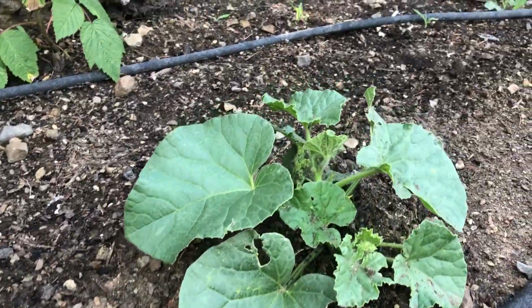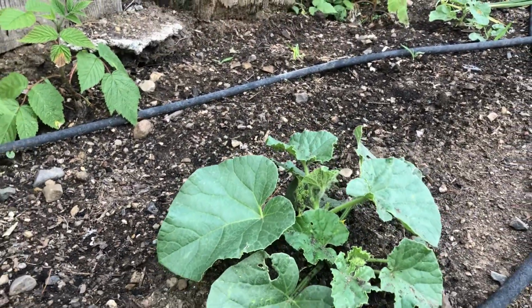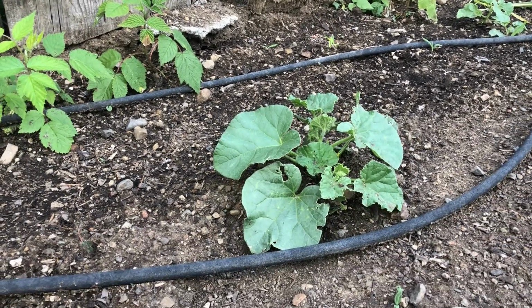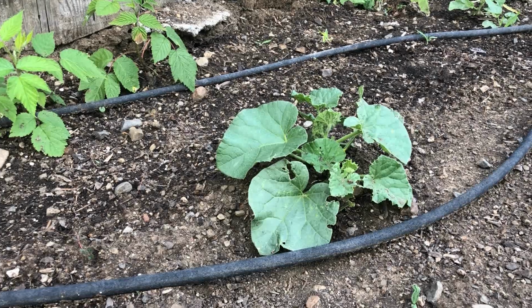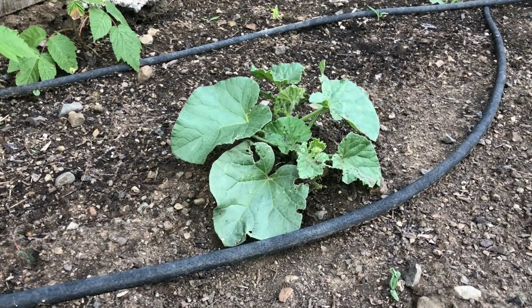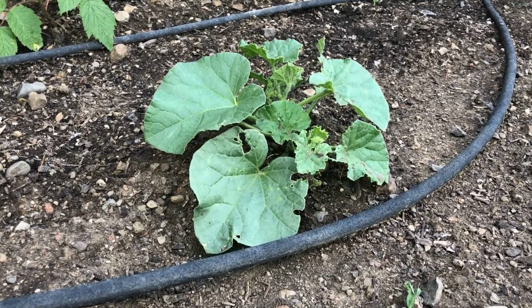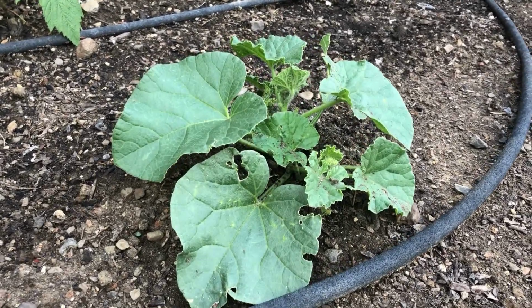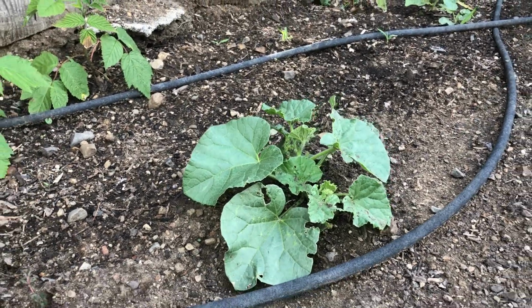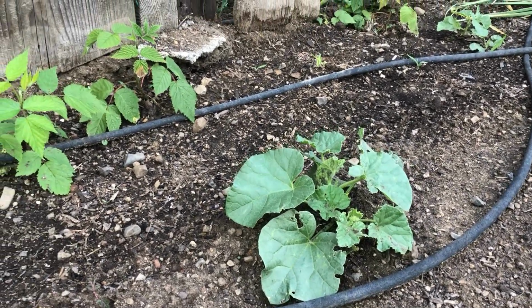And right over here, we've got another volunteer of some sort. I'm not exactly sure what we're going to get here. Maybe some sort of melon or cantaloupe or something like that that we grew in this space before. Volunteers are really nice, like I said. You don't have to do any seeding to get those guys, and they pop up when they're ready too, so hopefully we'll get some really nice strong plants out of them.